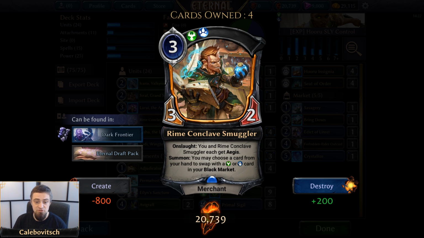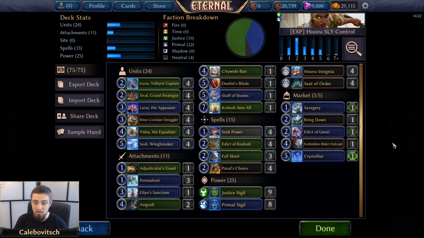Also on summoning, get to choose a card from your hand and swap it with a card from your black market, and we will get to the black market at the end, because unfortunately, and that is an unfortunate thing about all these deck checks, I believe the market is usually the weakest part of these decks, but also market is something that is the easiest to adjust depending on where you're playing.